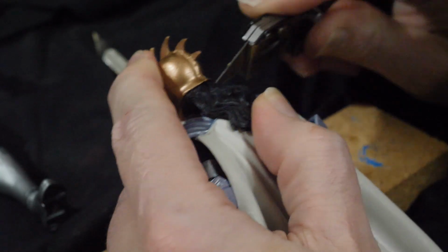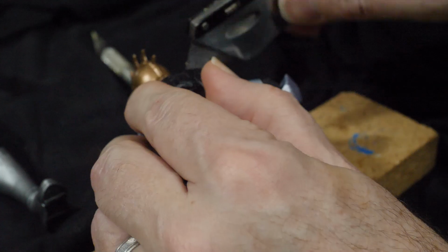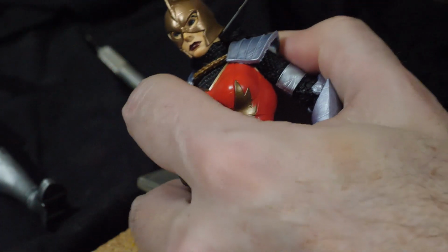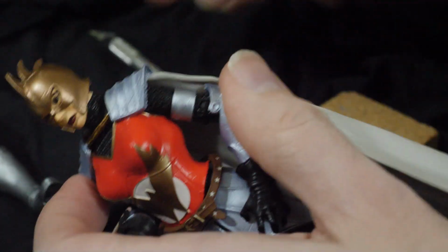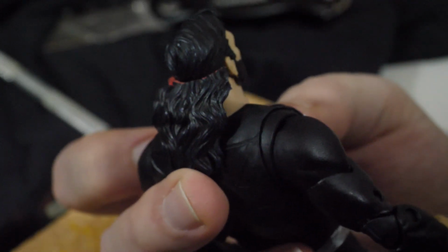Let's jump right in. I want to play around with the hair first, so I'm just going to remove the hair from Wonder Woman here. I'm not even sure what I'm going to do with this head once we're done, but as soon as I saw this hair, I was like, this is perfect. I don't have to mold it myself. So just cut it off with an X-Acto knife, nice and easy. All right, I think this is going to look pretty good.